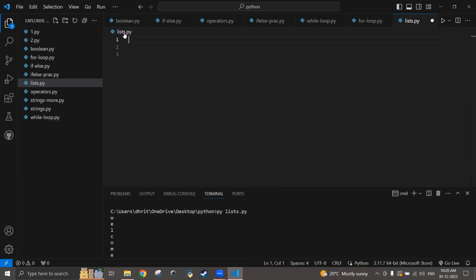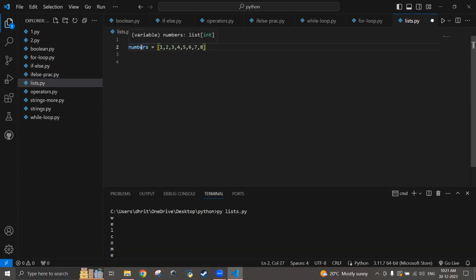Now let us move on to the other sequence data types, that are lists. Today we'll be discussing only about lists. So let us see, what are these lists? Lists are a data structure. It is a Python data structure which will help us to store more than one value at a time. So let me take something like numbers is the name I'm giving to the variable, and I write a square bracket like this, and I can store these numbers here.